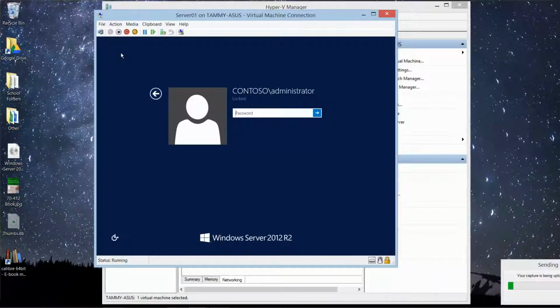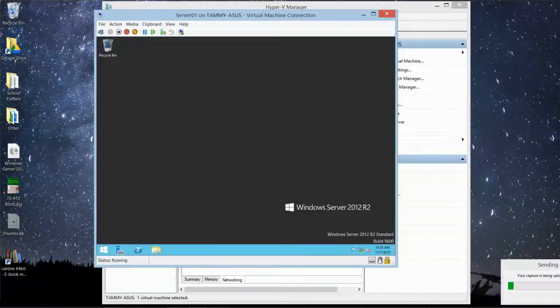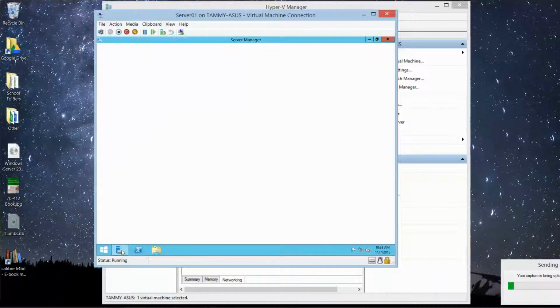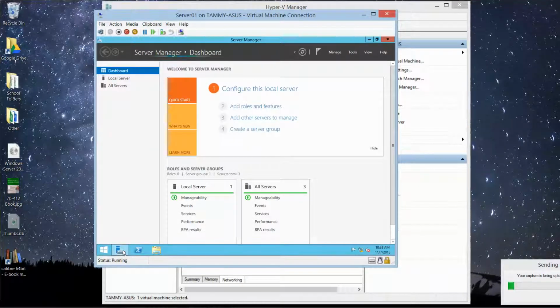So I just have to log back in because it timed out. And we're going to go into server manager, and go into tools and failover cluster manager.